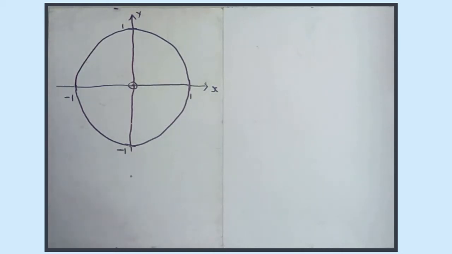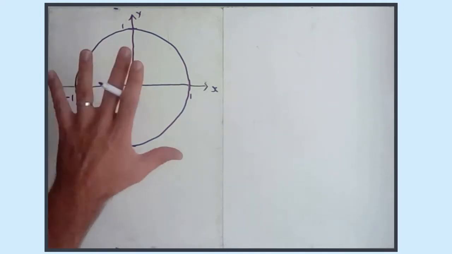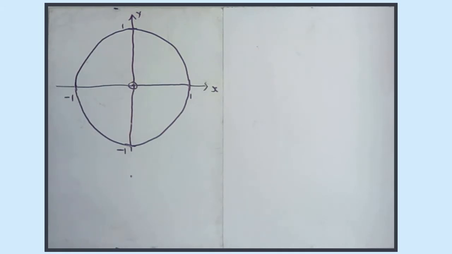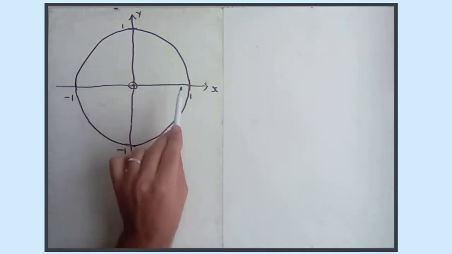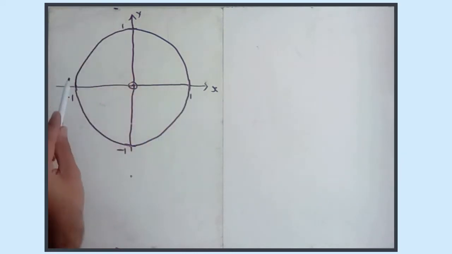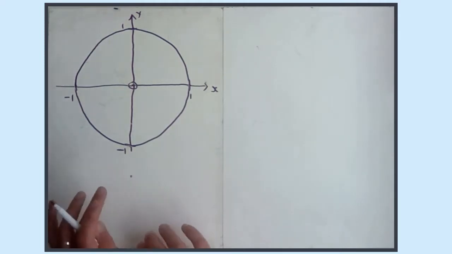Okay, in this video I'm just going to quickly go through the graphs of sine, cos and tan using the unit circle, just for one period between 0 and 2 pi, or 0 and 360 degrees. So this is the unit circle, which means a circle with a centre 0, 0 and a radius of 1. So this is the point 1, 0, 0, 1, minus 1, 0, 0, minus 1, and so on. It's a nice circle, right? It could obviously be drawn a lot better, but hopefully it's good enough so I can get the point across.